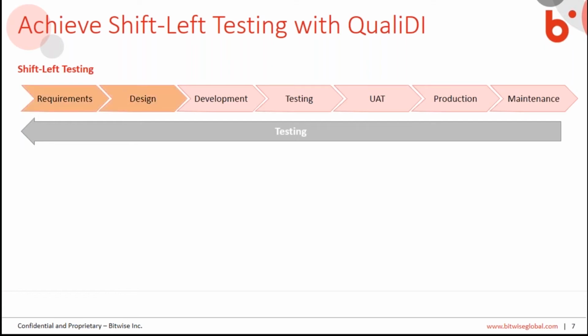Since QualiDI can manage all ETL requirements, the entire team can be more successful today when testers can engineer the testing process by collaborating with development and operations right from the requirement and design stage. With QualiDI, testers can help developers implement automated unit tests, plan and create automated integration tests, and so on at every stage and component level.